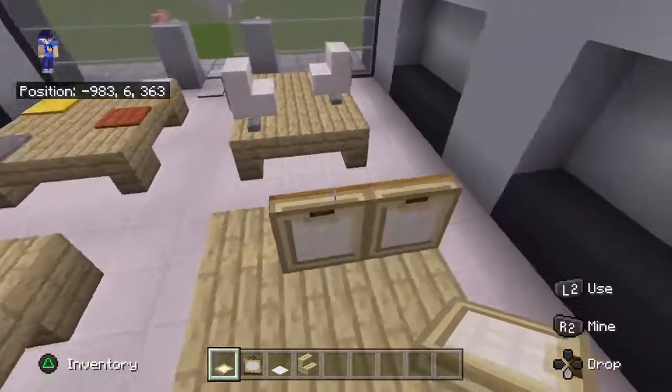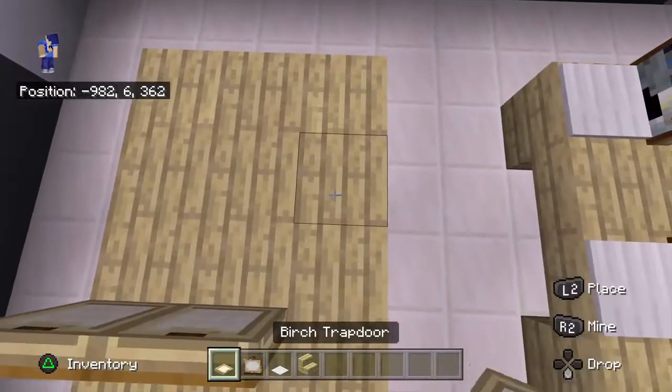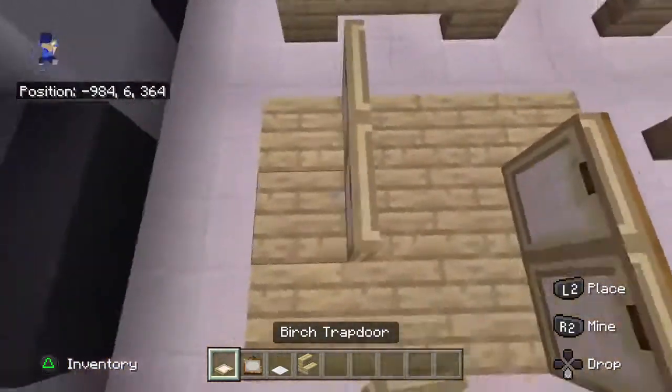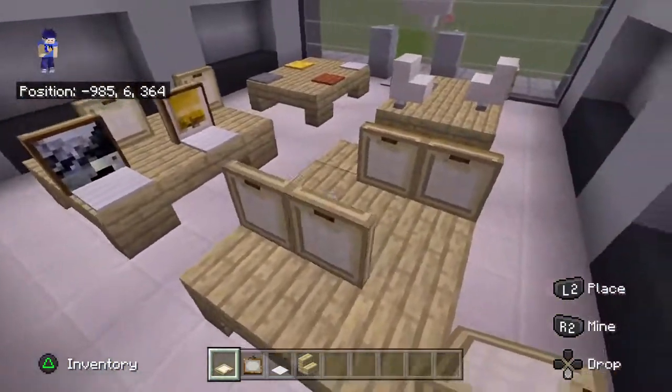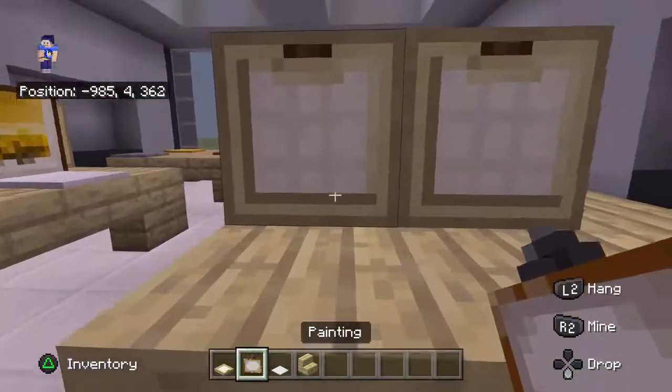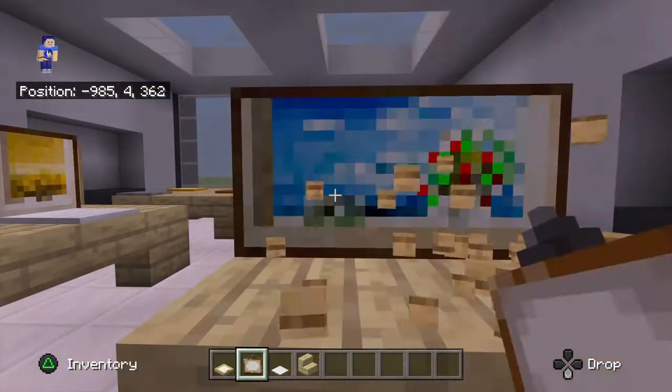So we can place it kind of like here, and then here. So it just looks like a set of TVs just kind of like propped up on the table.